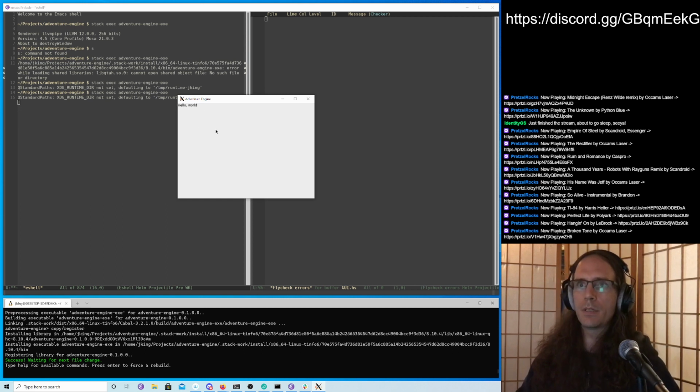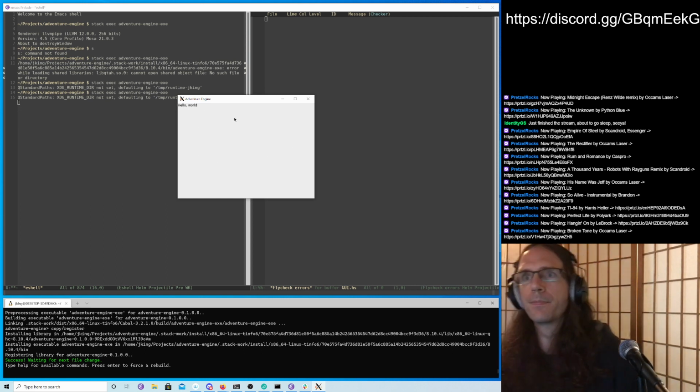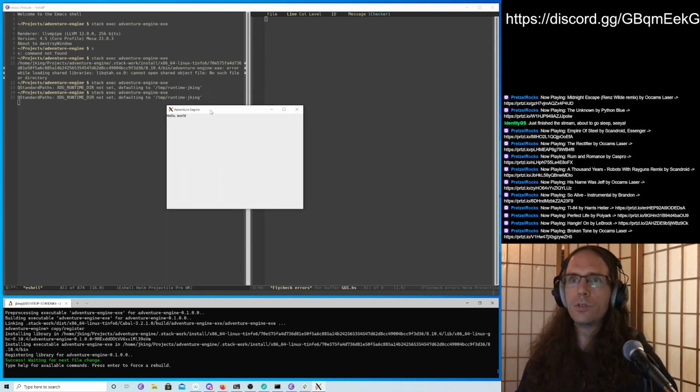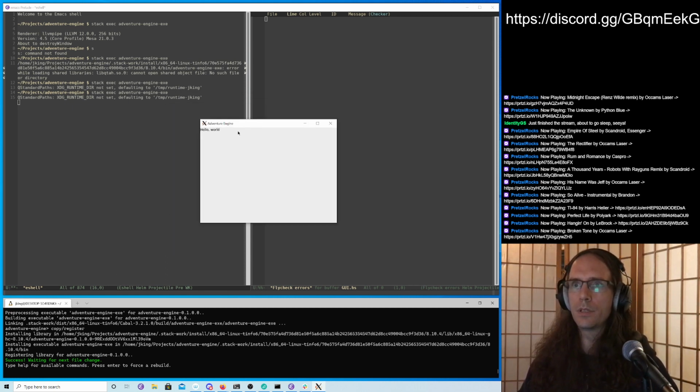Now we need to make a bunch of text labels. And in order to do that, we could pull in our game state. The next step, we should pull in the game state and just display the initial scene in a text label.